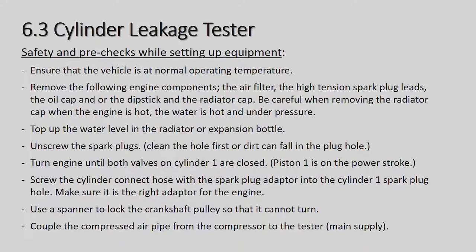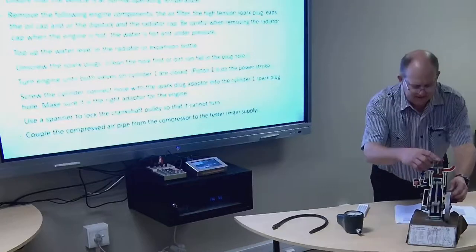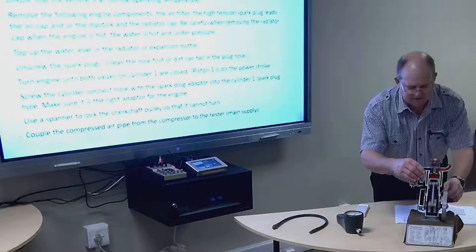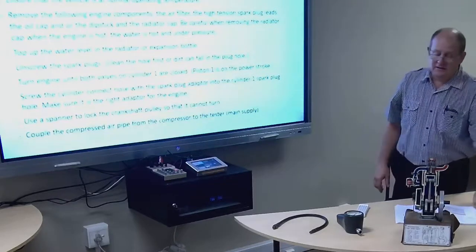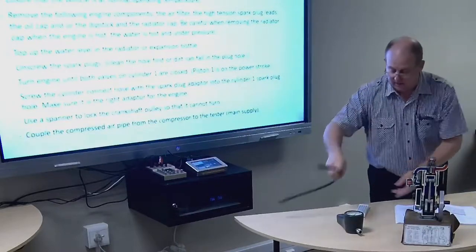Turn engine until both valves in the cylinder are closed on number one. Piston is on the power stroke. Okay, I'm going to just demonstrate to you on my little model here. So basically, you want to turn the engine. There is the exhaust valve actually opening and closing, and then the inlet valve is going to open and close, and now they're both closed, and the piston is on top dead center, and that would be where you want it to be. Both valves must be in the closed position before you insert the adapter pipe into the spark plug hole.